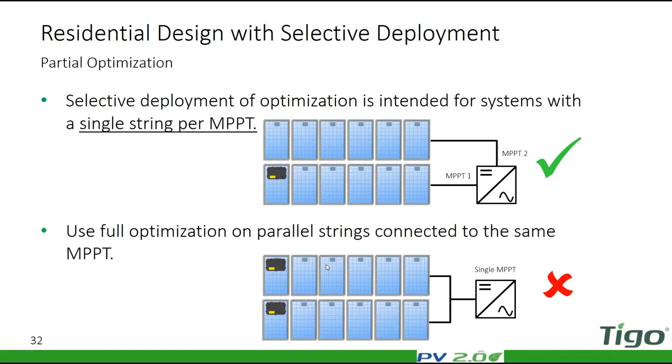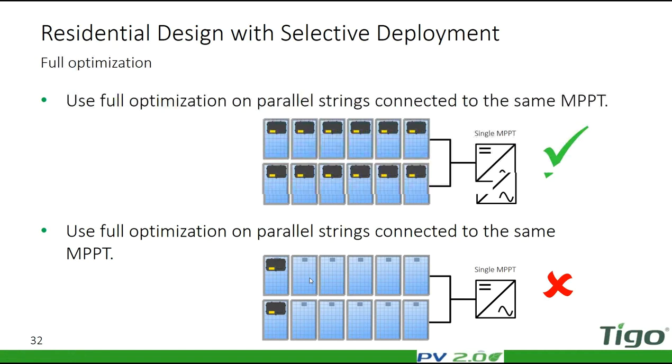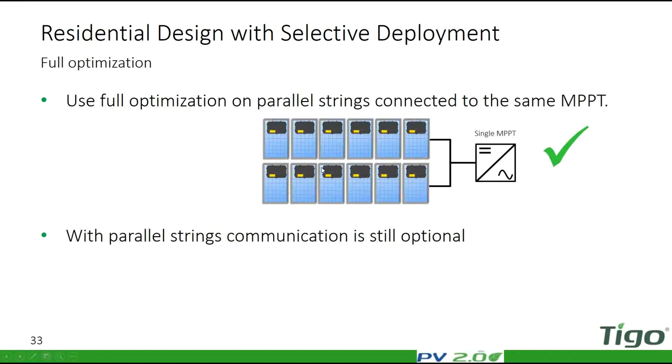Now, selective deployment. As I mentioned, it's a single string application. So single string application meaning it's either one string going to one inverter, or in case of dual MPPT inverters, one string going to one channel and another string going to the other channel. In this case, each and every one of those panels, I can put as many optimized covers as I want, or not at all. If I do have parallel strings, like in the case below, I cannot do selective deployment. I need to put 100% optimization or nothing at all.